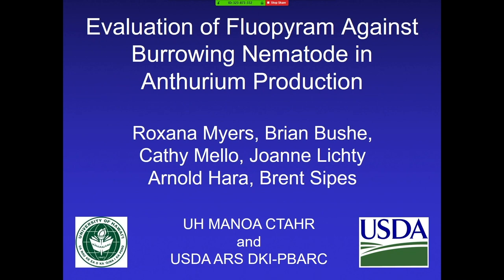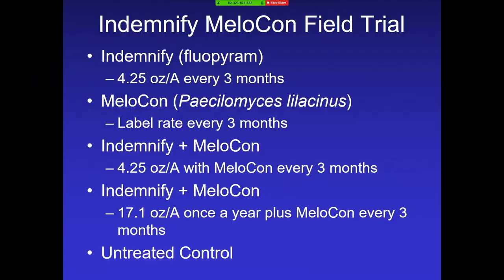But if you have them, here's what you can do about them. We're really lucky to have a new nematicide on the market. The active ingredient is fluopyram. I've been working at trying to find ways to kill nematodes, and this product has been the most successful so far. This experiment has been going on for quite a few years — we've tested a number of different products and are now focusing on fluopyram. My collaborators Joanne and Brian have been so valuable in helping with these experiments. What we wanted to test was fluopyram in combination with Melacon, which is a biological control that's an egg parasite. We thought if we can kill the vermiform and the egg stages, maybe in combination that would work out well.